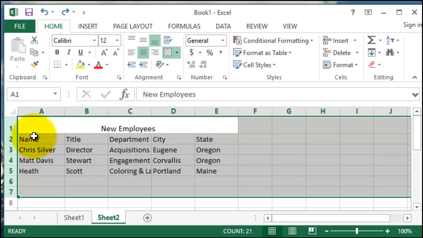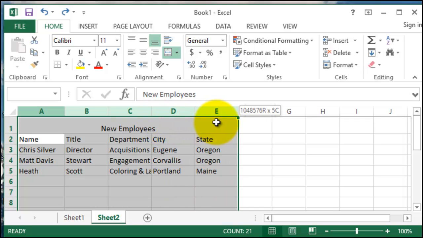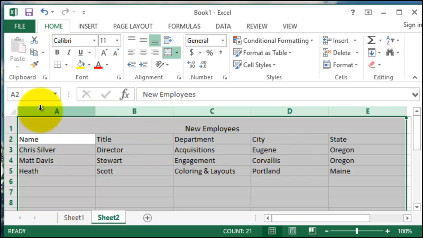Now, in order to do that to a group of rows or a group of columns, what you'll do is you'll go until your cursor turns into the down pointing arrow, click and drag it to the end of the group of cells that you want to create a size for. Again, you'll go back, and once this icon changes to this again, however big you make the A one, that's how big all of them are going to be. So now they're all the same size.